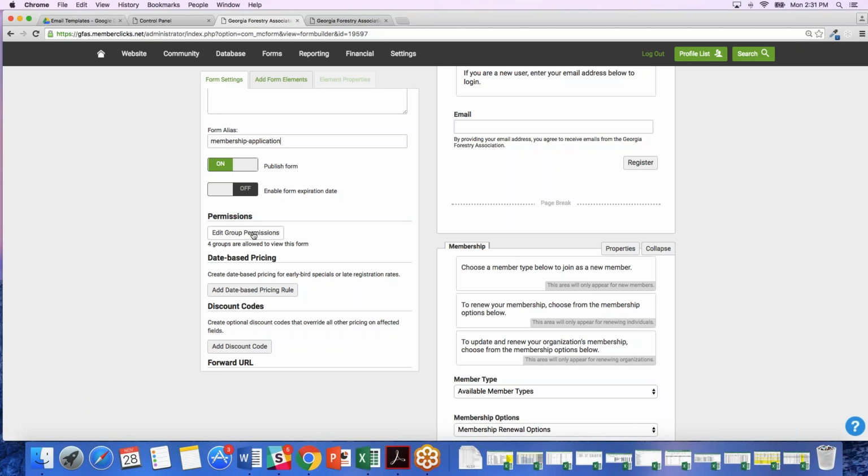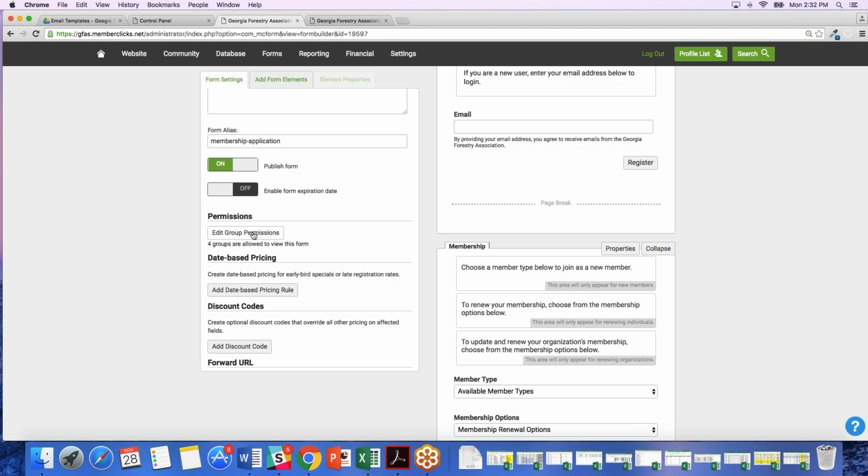A big difference between the two is I can only be in one member type at any given time, but I can be in multiple groups at any given time. So the reason this is a useful resource for our system is if you have a board of directors, you may want to create a separate group for board of directors, and then you can assign different members into that group, and that will give them specific permissions as far as special content they can see, and maybe we can set special things we want to ask them on our form.